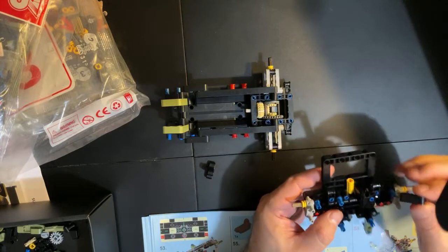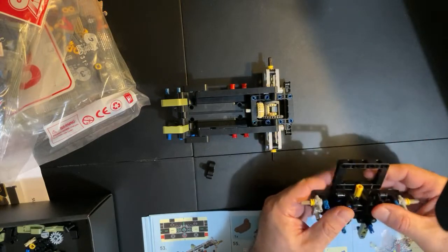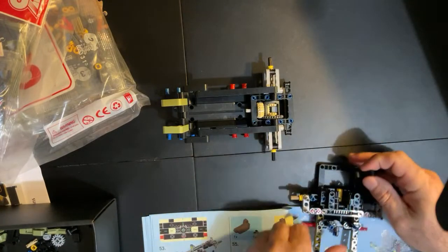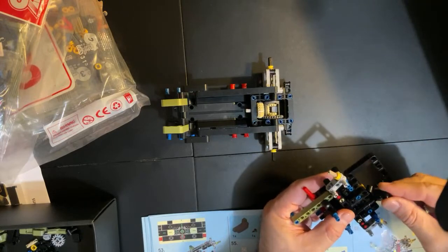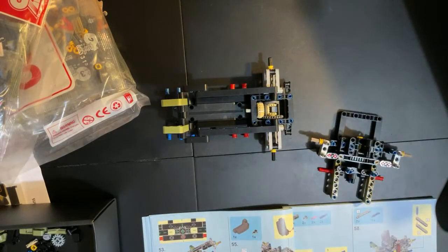I finally got it in there, but it was kind of hard to see, both on the instructions and in reality. And I'm still not sure I got it right. And now once you put those two in, then the T attaches to the middle pipes coming from the same direction as this yellow piece. Let's see if that works. That works. All right. So took a while, but 54 is done.